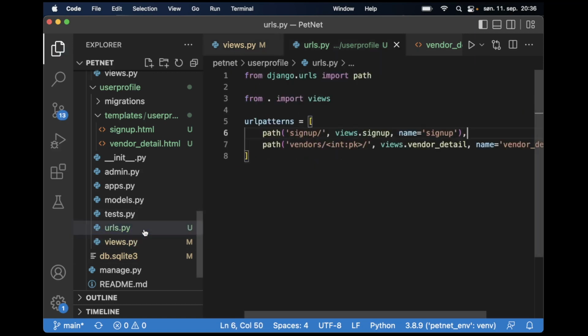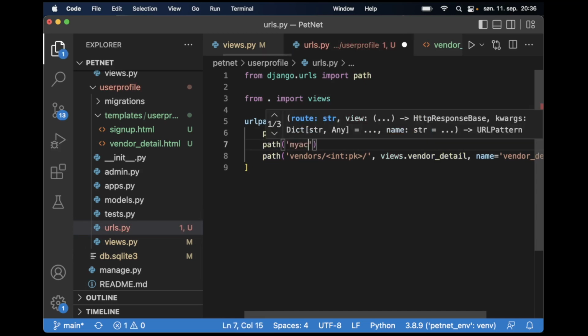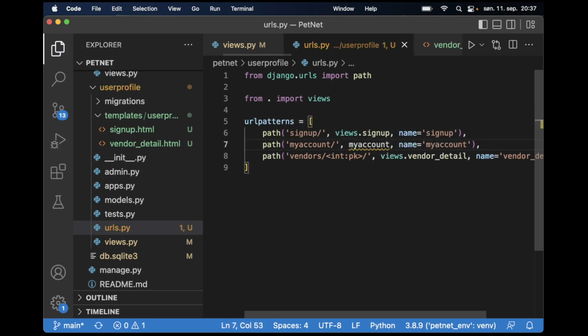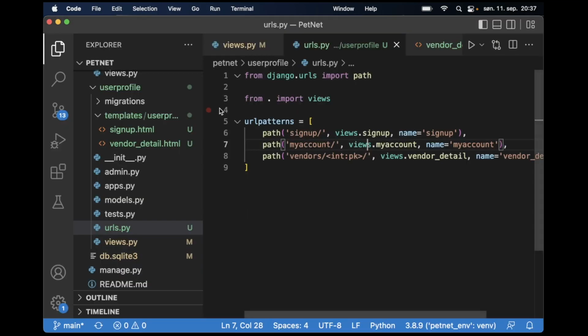Save, import this and add it in the URLs. So path my account, name my_account, views.myaccount, because we want to point to that view we just created. Refresh, nothing happens there, so we can create a template.